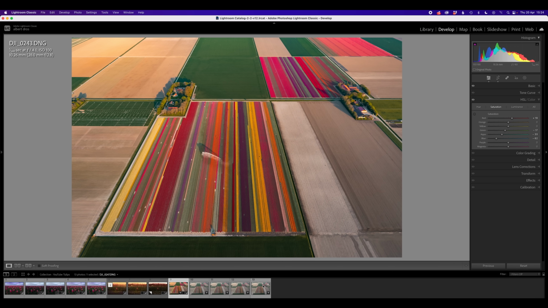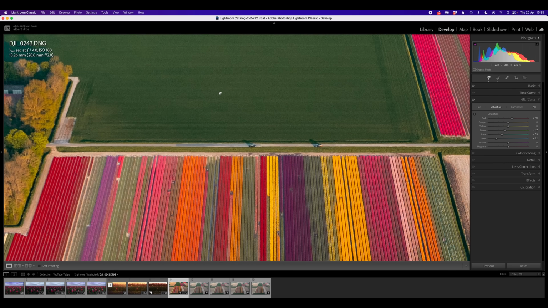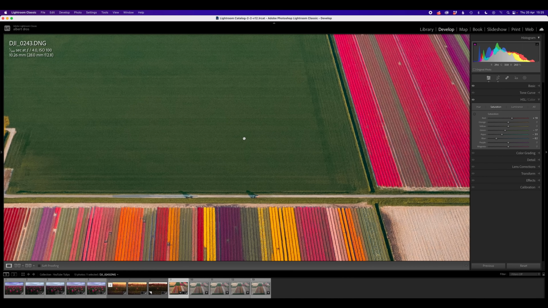And this I shoot on burst mode. So I don't put it on single shot. I put it on burst mode of 5 shots, and some drones can even do 7 shots. And with burst, you take 5 of the exact same photos, but the noise pattern in all of these photos is different. So what we can do, via a technique called noise stacking, is remove all of the noise out of these drone images via a very simple technique.